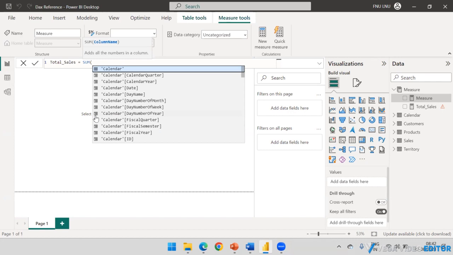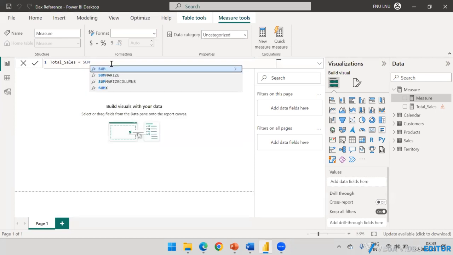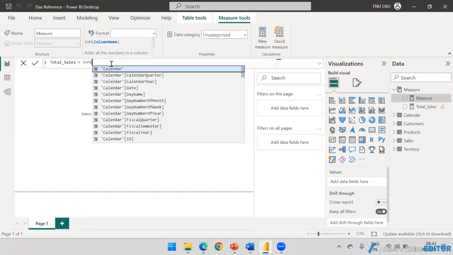If you look at the arguments, whenever you open a function, just type the function name and hit the Tab button, or just select the function and hit Enter. I will redo the activity. Sum, and you can hit Tab.